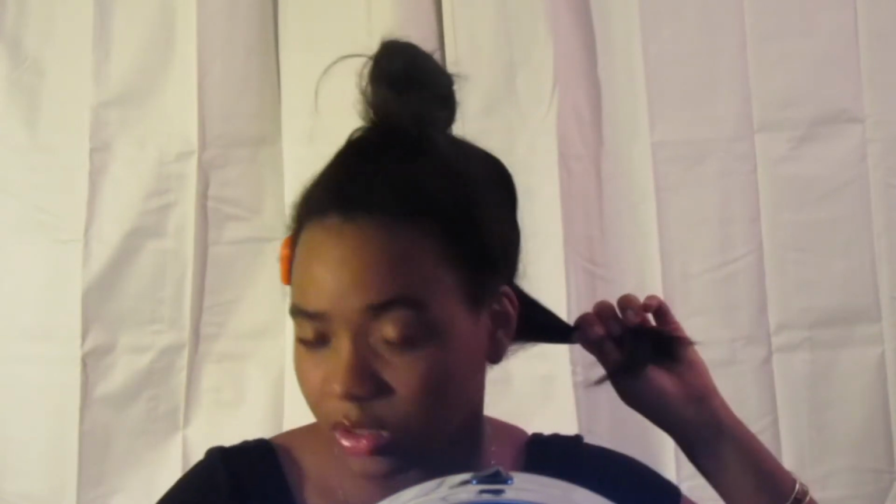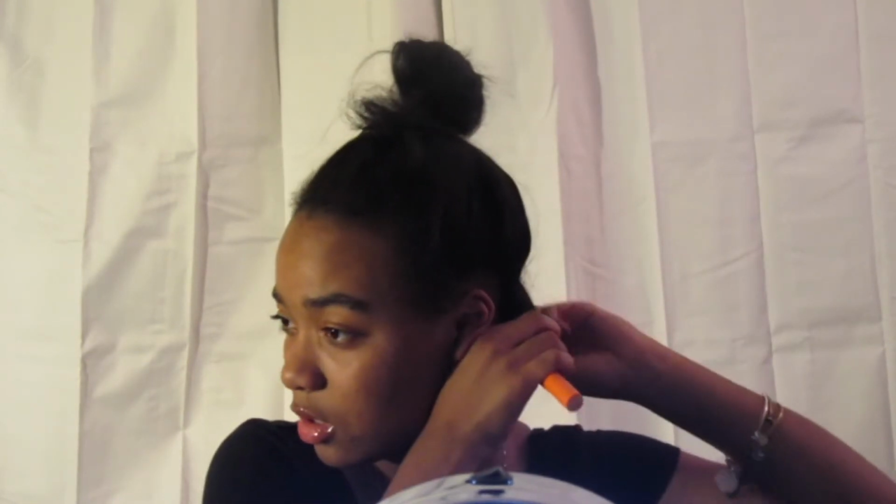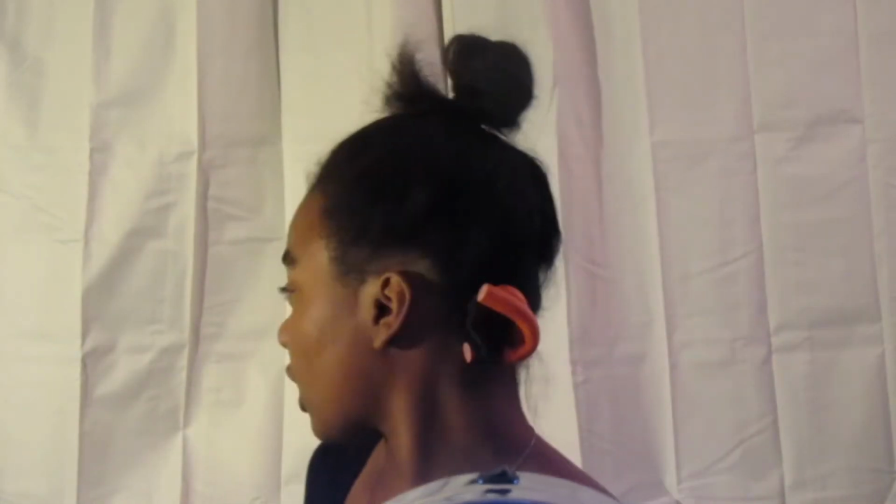Section. I already put some gel in it. Flexi rod. And roll. And seal. Perfection. Okay. So now I'm gonna speed it up so that y'all ain't gotta watch me do my whole head.